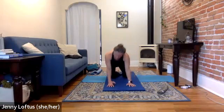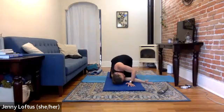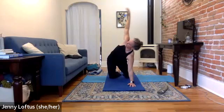All right, inhale, left arm lifting up to the sky. Exhale and slide that shoulder down. Feeling into the twist here. Breathing well. Opening up the movement of the vertebrae, the movement of the ribs. Let your head be relaxed. Okay, come out of there, lift that arm back up to the sky.